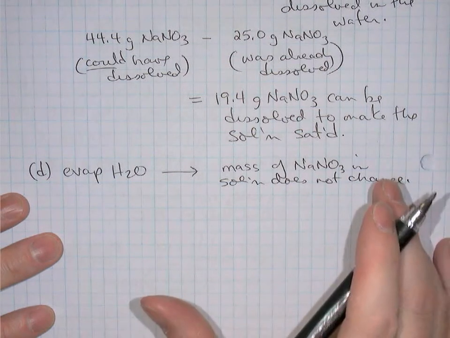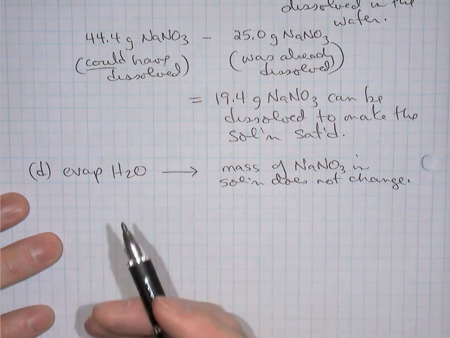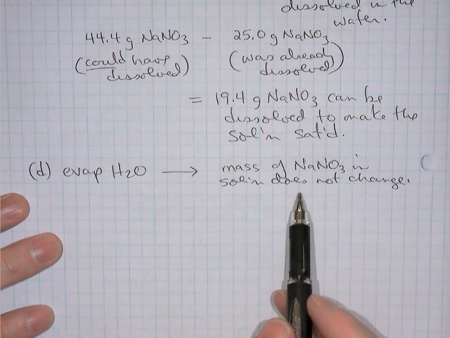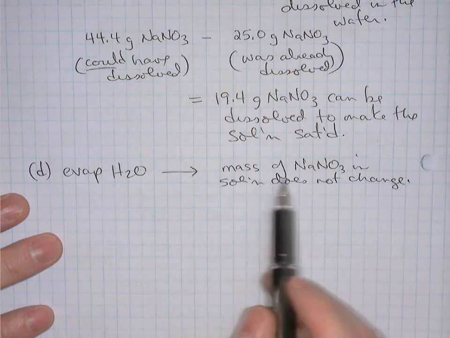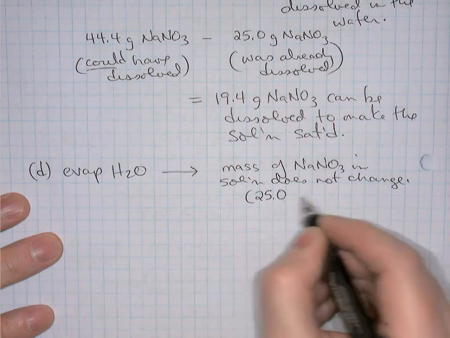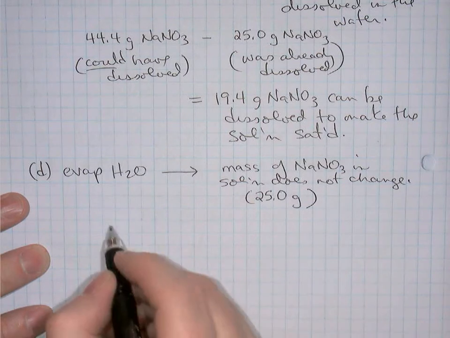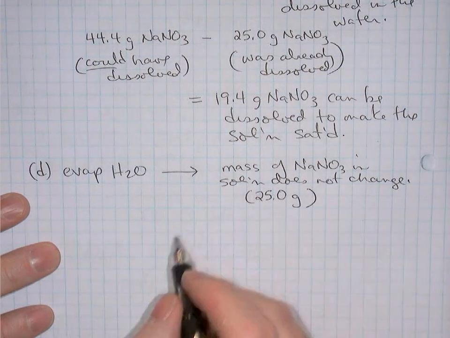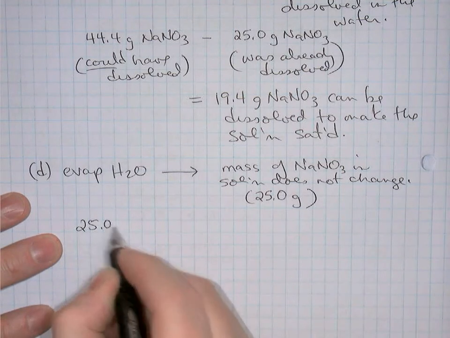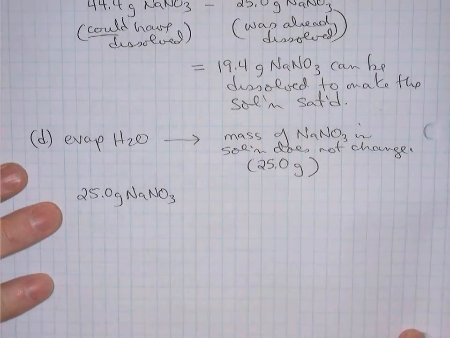Again, I don't mean to say that the mass of the solution is not changing. If you're evaporating water, the solution's mass will be going down. But within that solution is the salt, and the salt's not evaporating, only the water's evaporating. So the mass of salt in the solution is not changing. And if we look back at the beginning of the question, there were 25 grams of salt in the original solution. So again, just like before, the reason we stopped and thought about that is because now I'll take the thing that's not changing, the 25 grams of sodium nitrate, as my starting point in my unit multiplier.